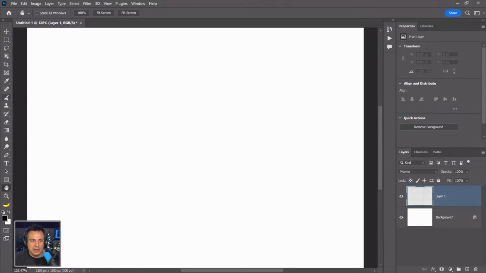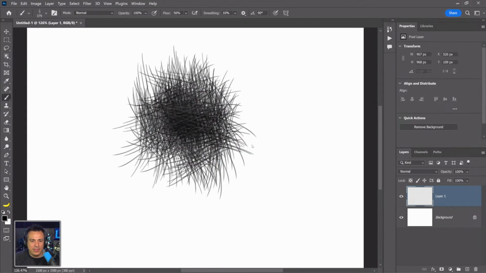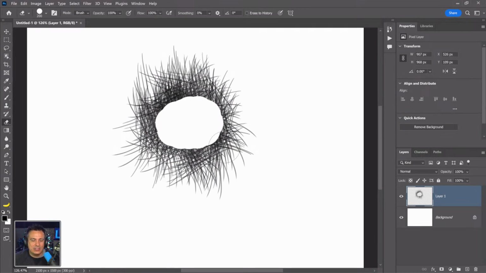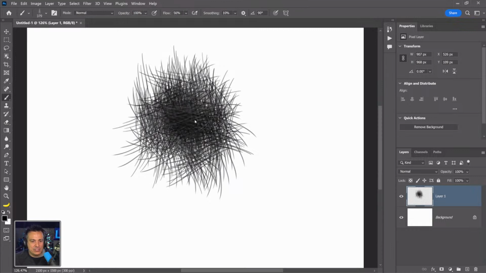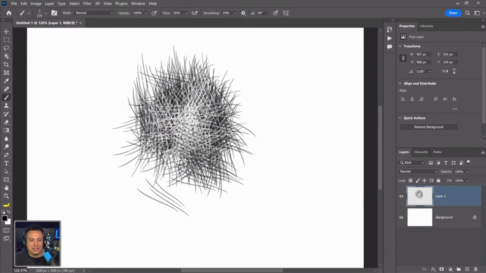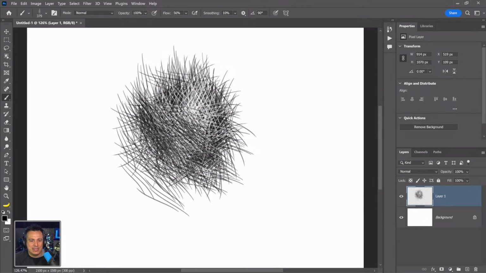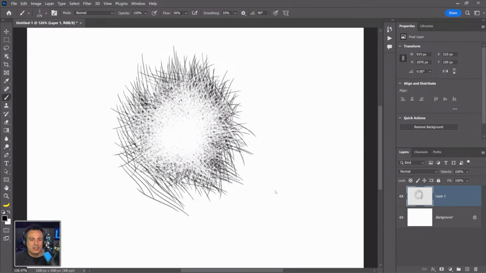So if this is my brush there, and I select the eraser tool and I erase, it doesn't look that good because it's a completely different brush, right? But if you use that tilde key technique I just talked about and you erase, it actually kind of works, right? Because it's using the same brush to erase. See that? So it works better. This is why that technique is powerful.